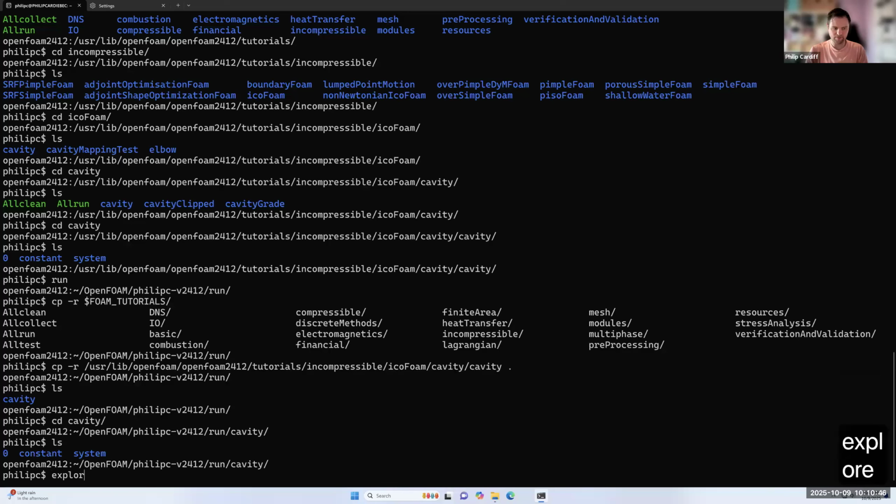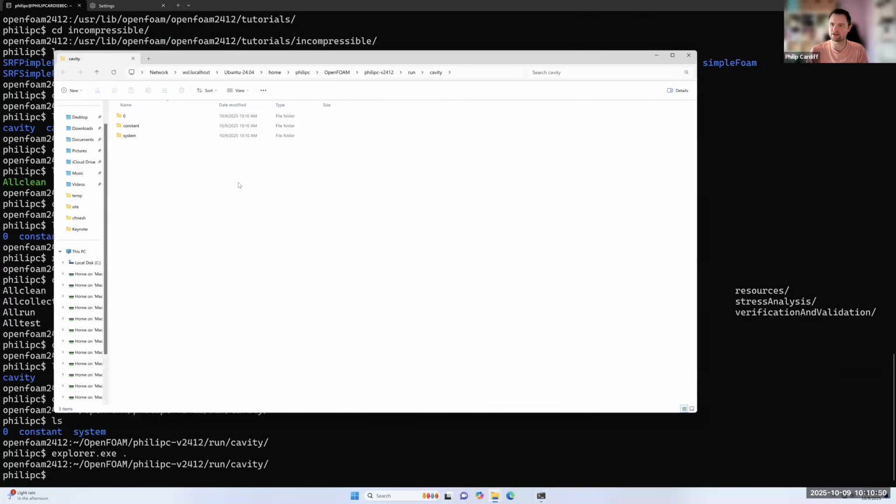I will open it up in Explorer as well, just so you can have a look. OpenFOAM cases are unlike other software. Normally, input files in other software like Fluent and Abaqus are just a file, and the file describes the mesh and the boundary conditions and other numerical settings. But in OpenFOAM, the input files are defined as what's known as a case, and cavity here is the case, and a case is just a directory or a folder.